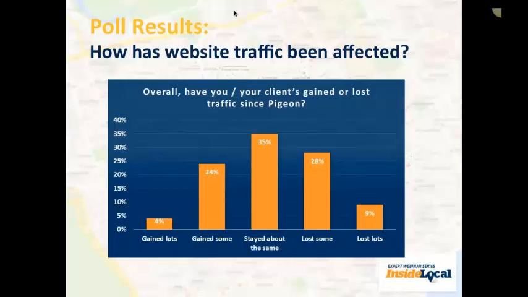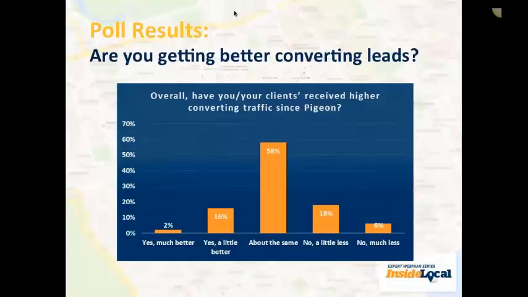Again, nothing conclusive there. Most of it stayed about the same. Some gains, some losses. Unfortunately, not massively conclusive, but that's what we've seen a lot from today's debate. And in terms of the quality of the traffic, overwhelmingly, it's about the same. So all in all, not much damage has been done to people's businesses, but people aren't particularly overwhelmed by the changes they're seeing. Hopefully that's useful for everyone.